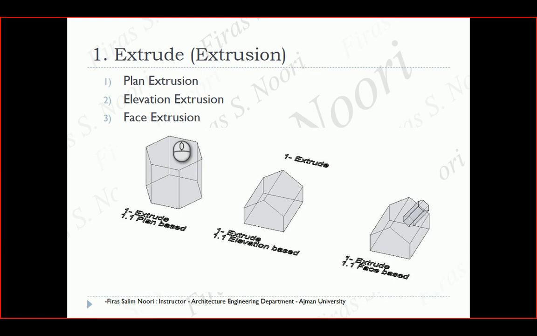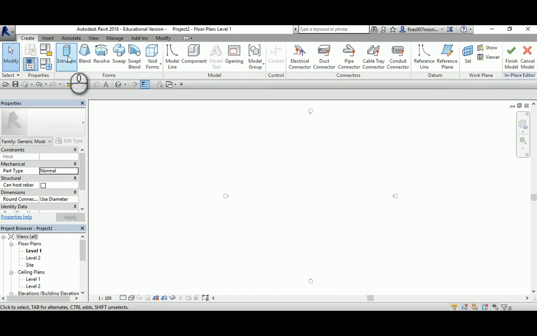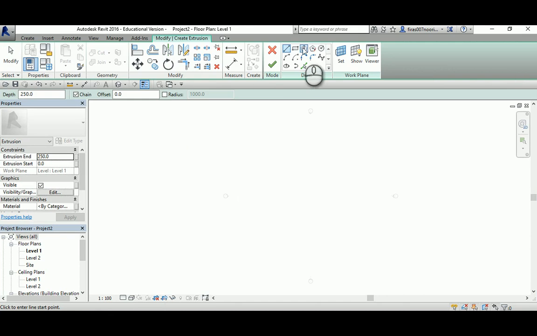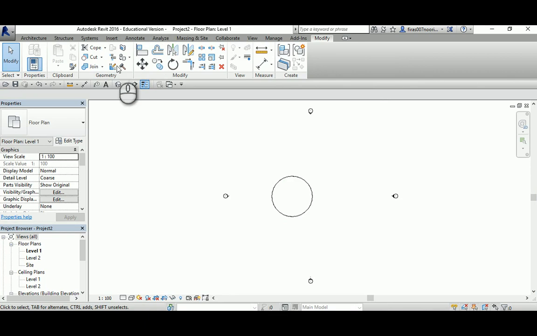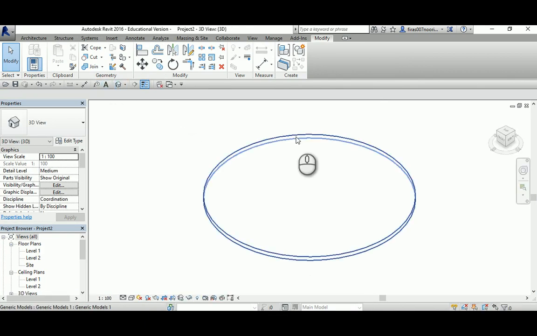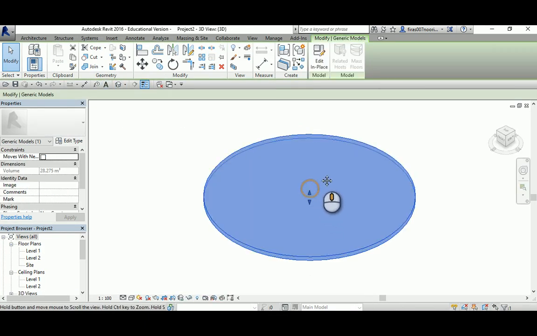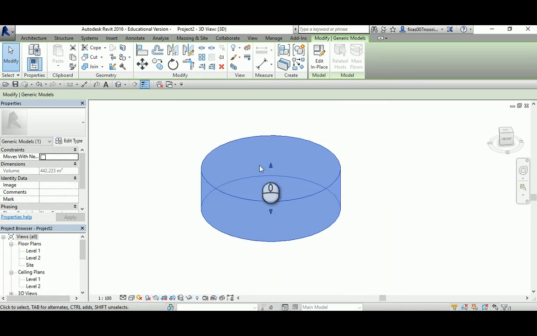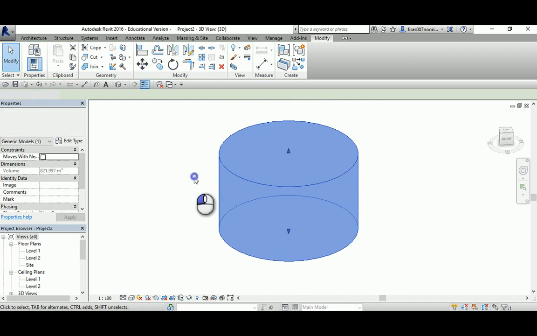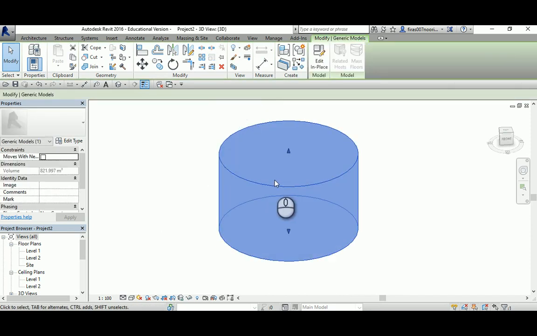So let's jump into Revit and do it. Just here, extrusion, and from any tool you like here, you can just go ahead and select draw, and then just hit this tick or finish edit mode, and when you hit finish again and go to the 3D, you're going to see that actually we are creating an object here. You can easily just increase the height of it as such, and here we go. That's my extrusion, which is really very easy and very basic.